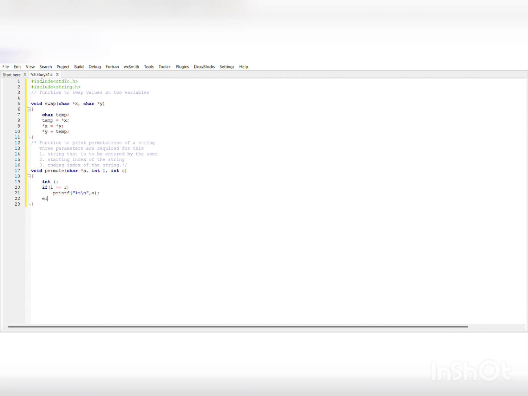Then next, the else condition. In this else condition, we need to swap the values, and again we have to come to the permute function. These are all the things we need to do. So we need to come to the else condition and use a for loop here, where I will start from the starting index of the string, that is 0, and I will have values up to R, and lastly I will increment, I plus plus.